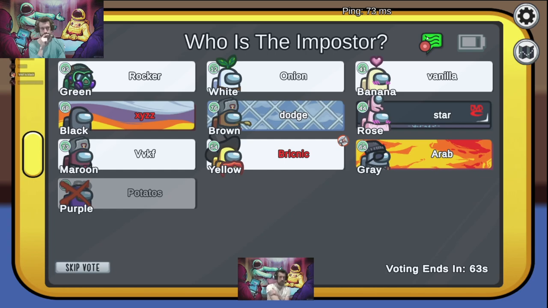I'm in O2. Why are you lying, Rocker? 5 seconds ago, I was in O2. That's an imposter. I'm still in O2 right now. No, I'm still in O2 right now. You were in O2 5 seconds ago? Oh, okay. I was in boiler room with Bricnic. I run up and I've been in canisters. And I'm still in there. This is only one person.